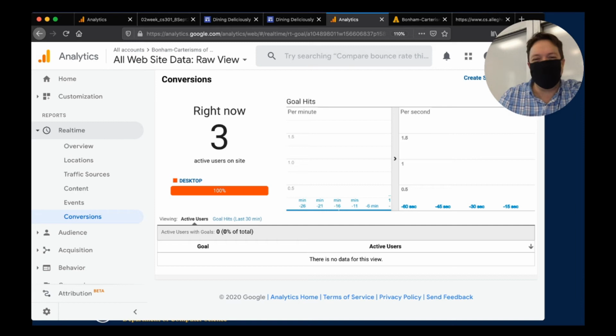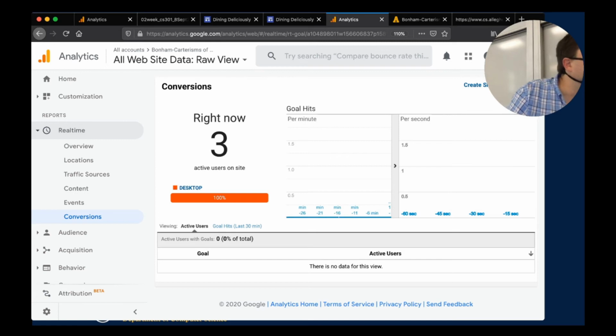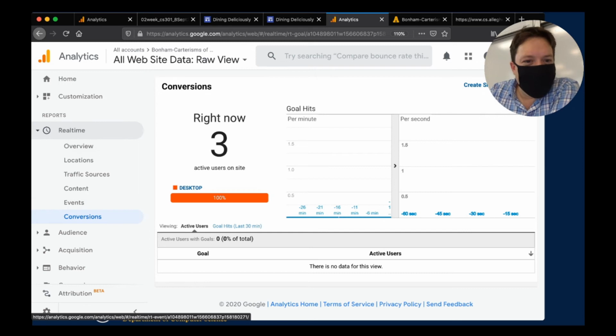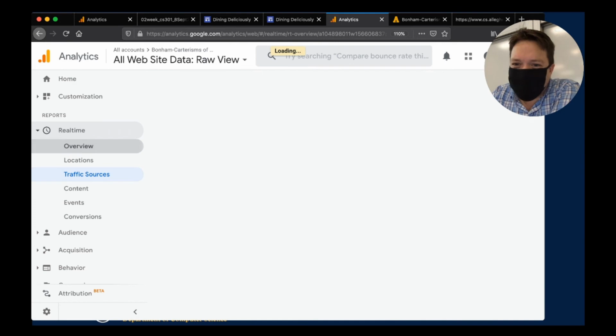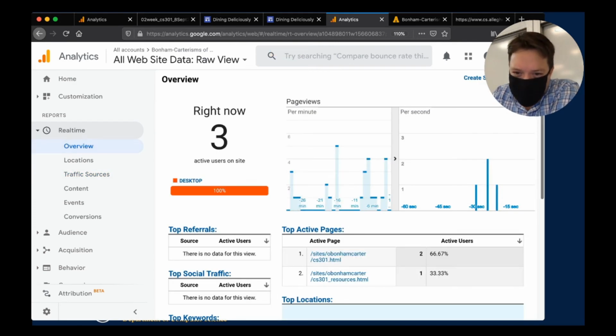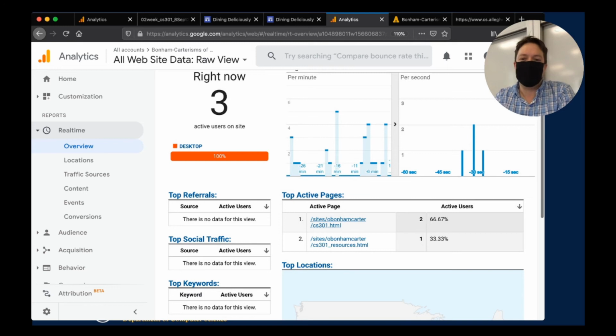In fact, I'm logging into this website from a different machine here to see whether I can change any of the numbers. No, it's about the same. Let me just go to the overview here and see. Okay, so I've just opened up this website again on my other machine, and you can see now that there's two people. I was wondering whether, since I'm logged into my email twice on two different machines, that counts as two different logins or one. Apparently, each machine counts in these analytics, regardless of the name that you've logged in at.